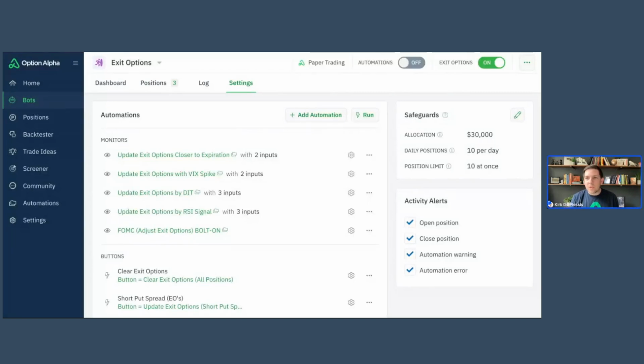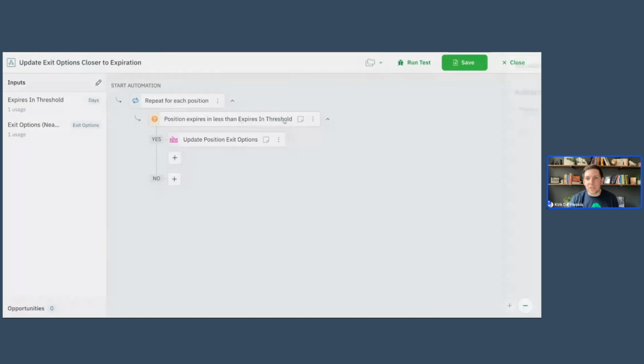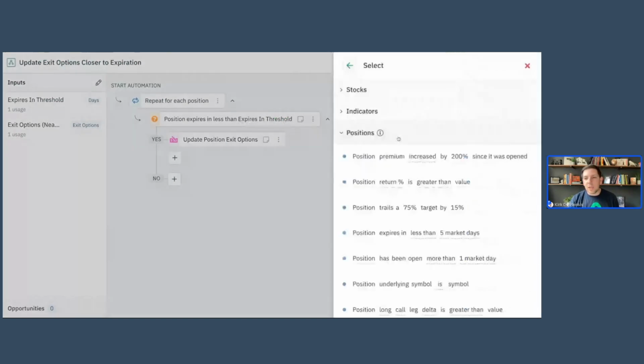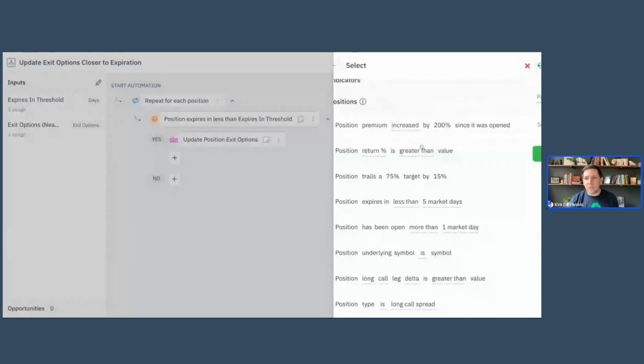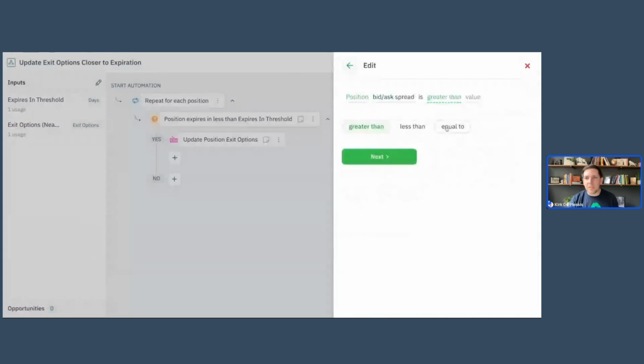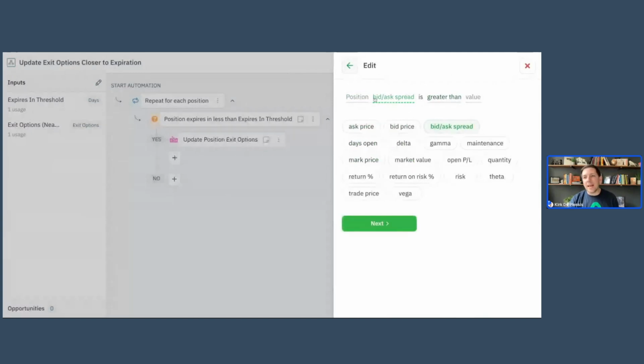Okay, I couldn't find the position bid-ask spread criteria condition, like in the screenshot. Nope, it's in here. Position bid-ask spread criteria is just one of the additional decisions that you can use. It is right here where you go here, and then it's one of these ones here. So you can see the position recipe has lots of different things that you can check at the position level. Does that help out?